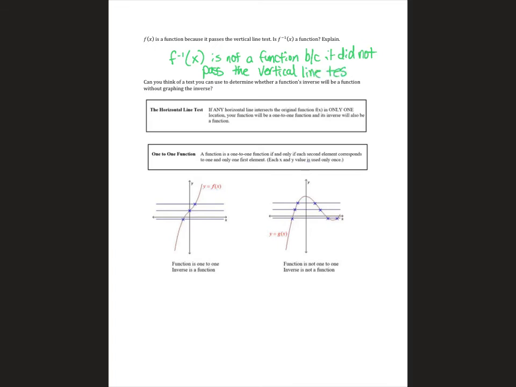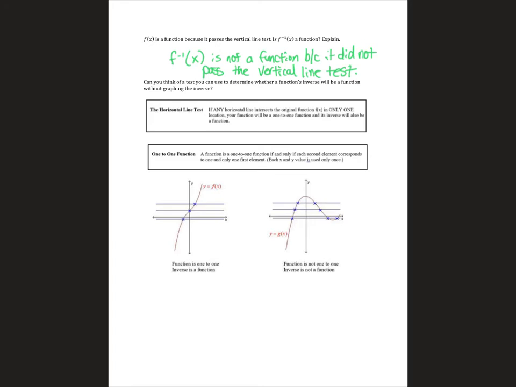Now, if you forgot what the vertical line test says, to test whether or not a graph is a function, you could draw a vertical line anywhere on that graph, and it can only hit one time. If it hits more than once, it's not considered a function. So what you could see with that sideways parabola, when I draw a vertical line, it hits the parabola more than once. So therefore, it is not a function.